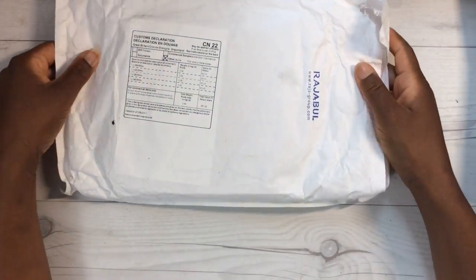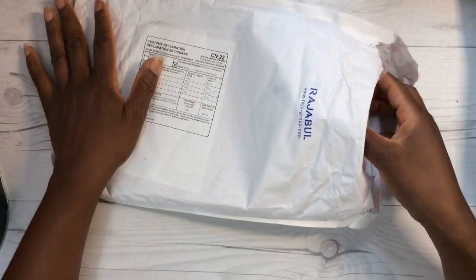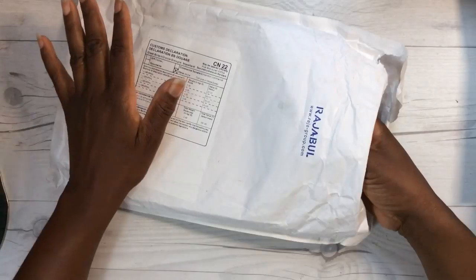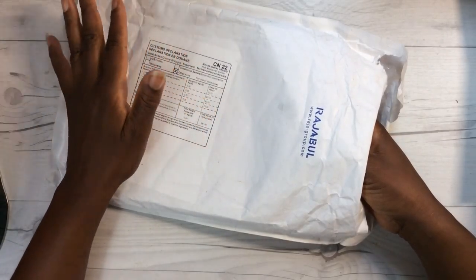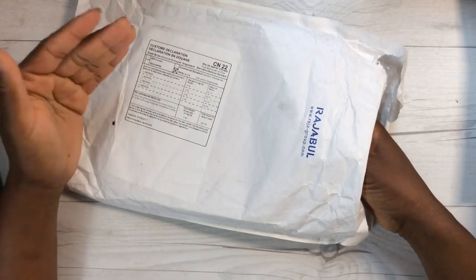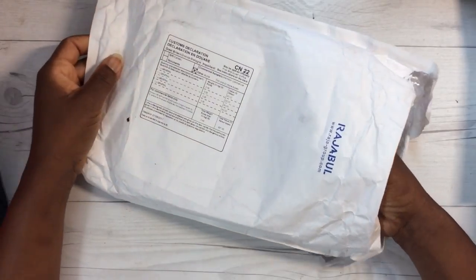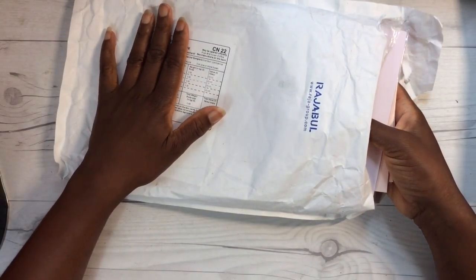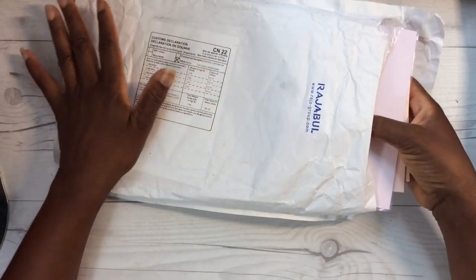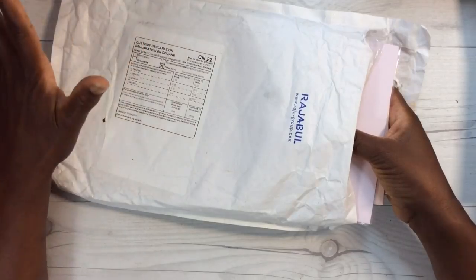Starting off with Craft Stash — some of you may have heard of Craft Stash. Craft Stash is a leading supplier of all things crafts in the UK. They're super popular. I first ordered from Craft Stash years ago. Many of you may associate Craft Stash with UK-based magazines; I have featured some of those magazines in prior videos. Thank you so much to Louise, who was so kind as to send me some Craft Stash goodies.